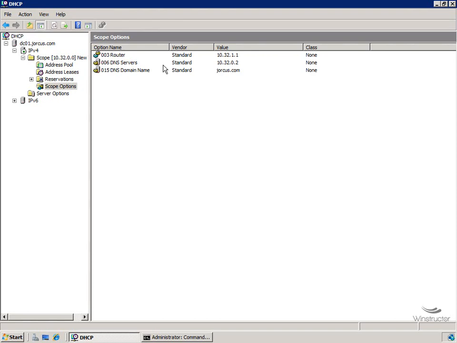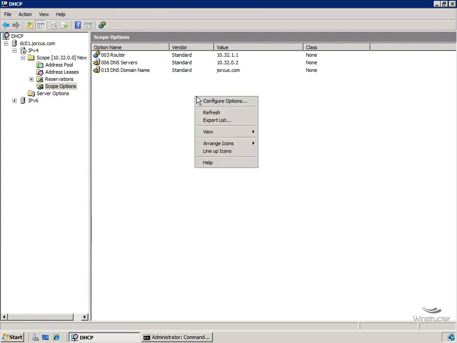Alright, we're also going to pass along the IP address of our DNS servers, so our client knows where to go to resolve IP addresses to host names, and we're also going to get our domain name as well. Now this is the default if you chose the exact same settings that I did when you ran through the installation role wizard. But this is by no means a definitive list. You can add in some other options if you like.